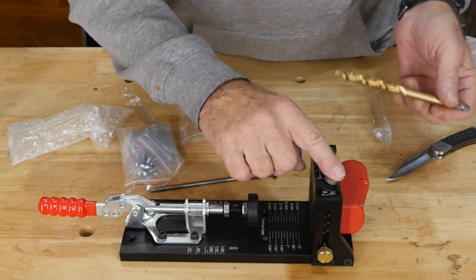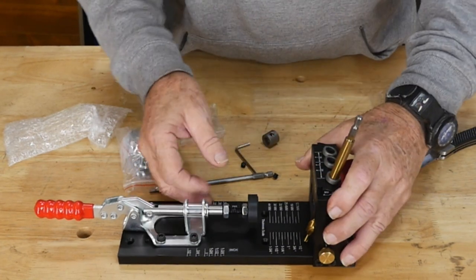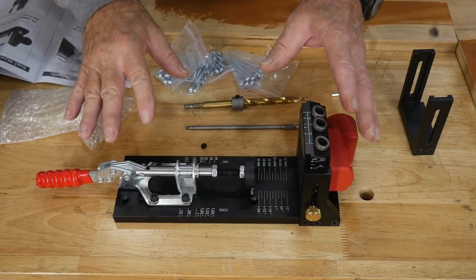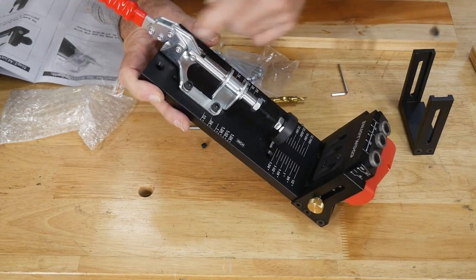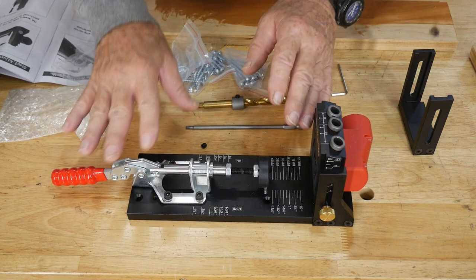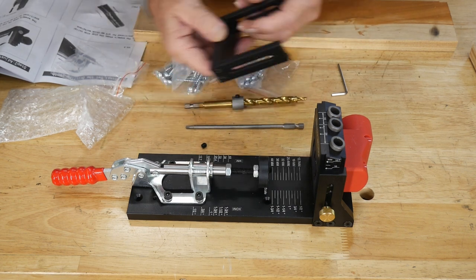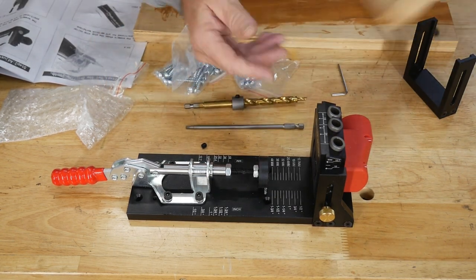This jig is metal, so the setup is a bit different. You've got a collar up here as you come down with the driver. This one also comes with pre-drilled holes so it can be mounted permanently to a bench or a piece of wood. It's also portable — the guide piece can be removed and used as a standalone portable setup jig when doing pocket holes away from the bench.